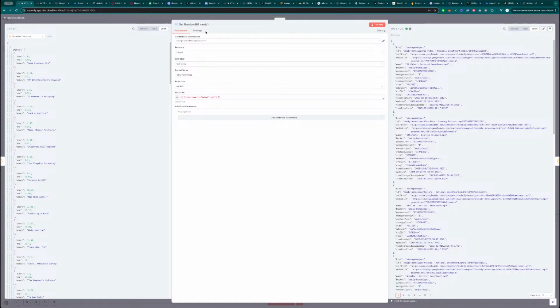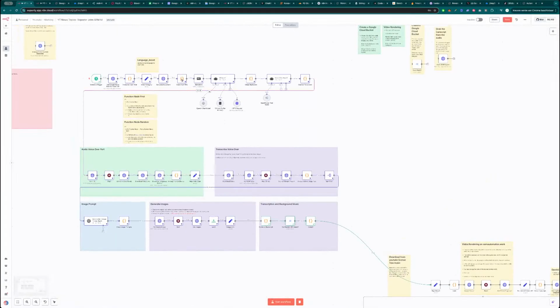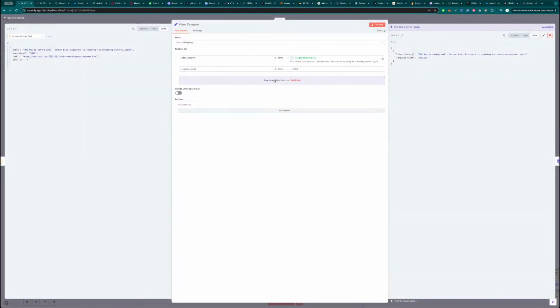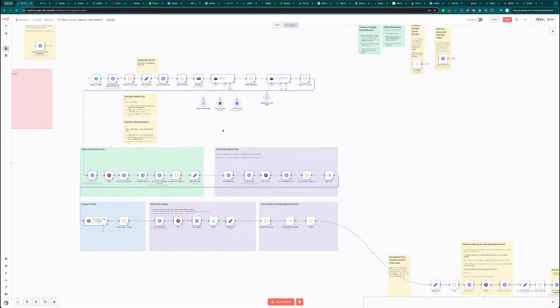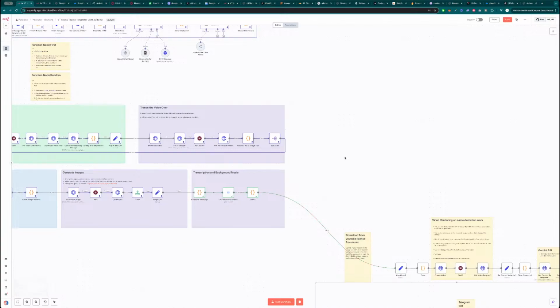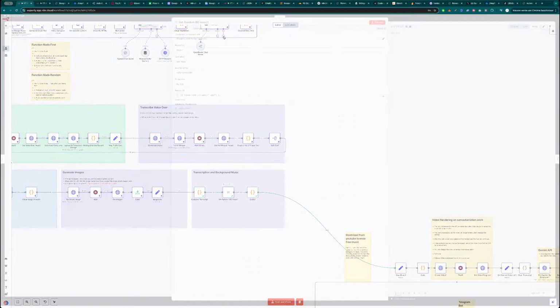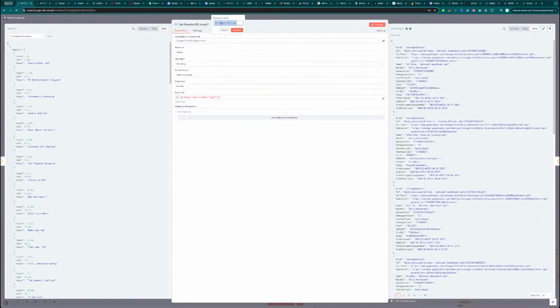Okay, you could change these couple of nodes and use, in the video category, add a new set step for background music if you don't have the Google bucket set up, and just enter a URL. But I like this step better because each video will be unique. Each video will get its own background music, and I think that's better for the eventual videos.